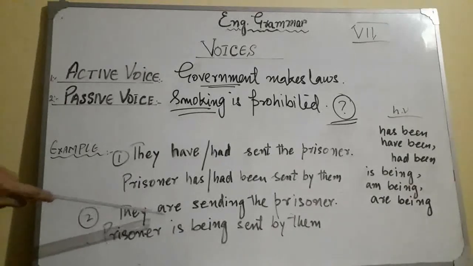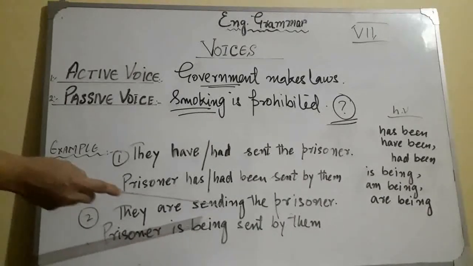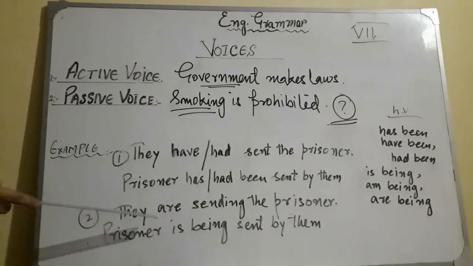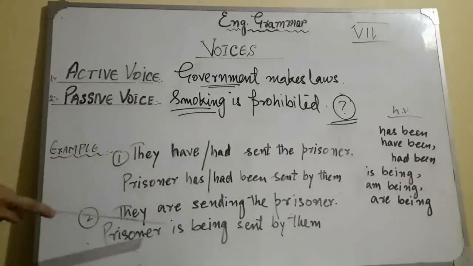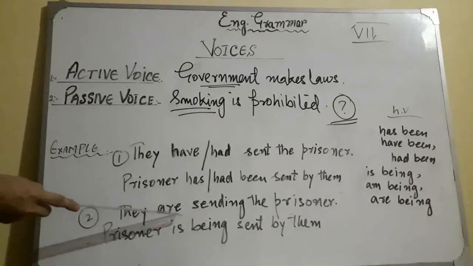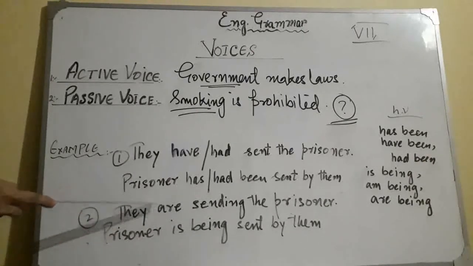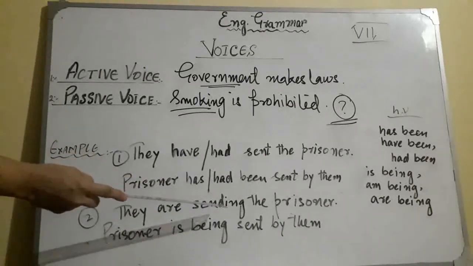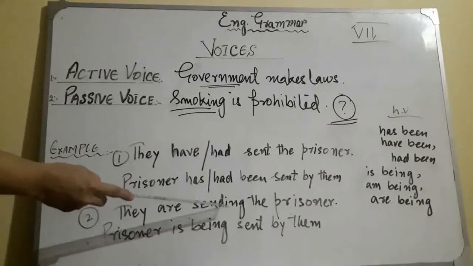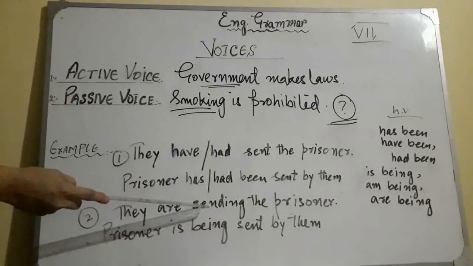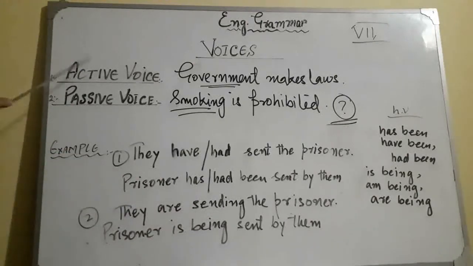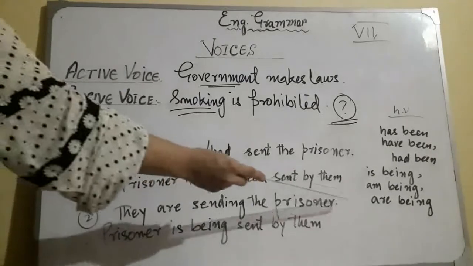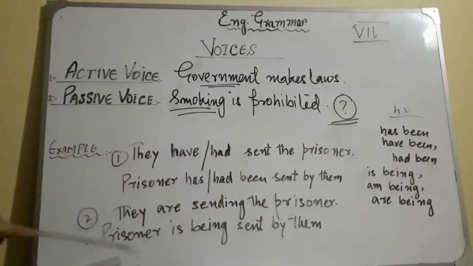Another one, in case of continuous tense. In continuous tense, we need to ensure two things. First one is the time, whether it is present, past or future. With the helping verb, we will show it. And continuity of the action is shown by adding ing to the first form of the verb in active voice. What happens in passive voice? You know that the object will come at the beginning.